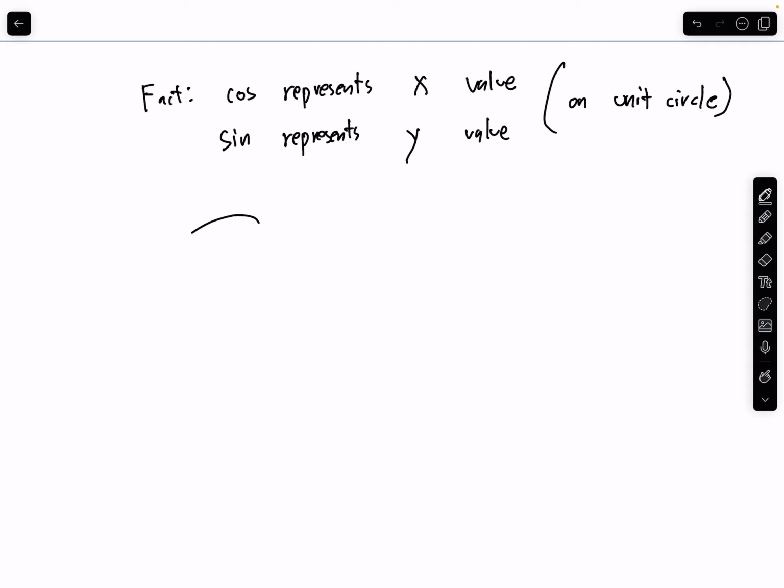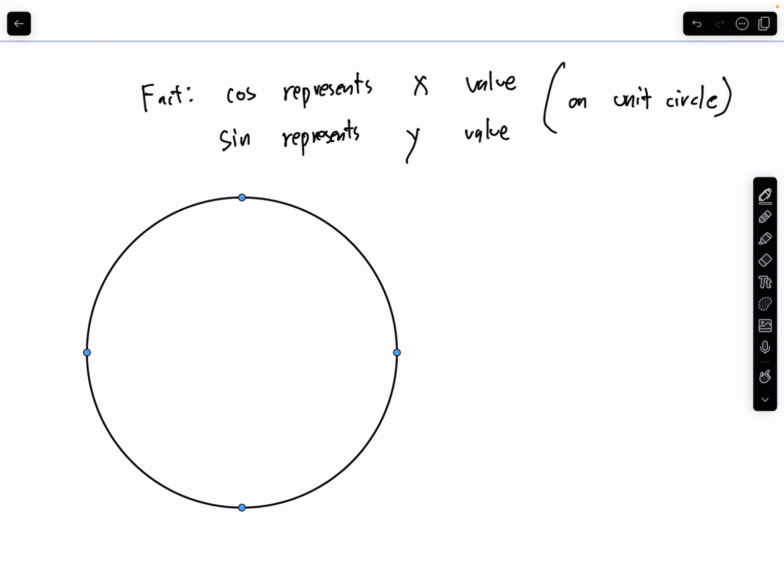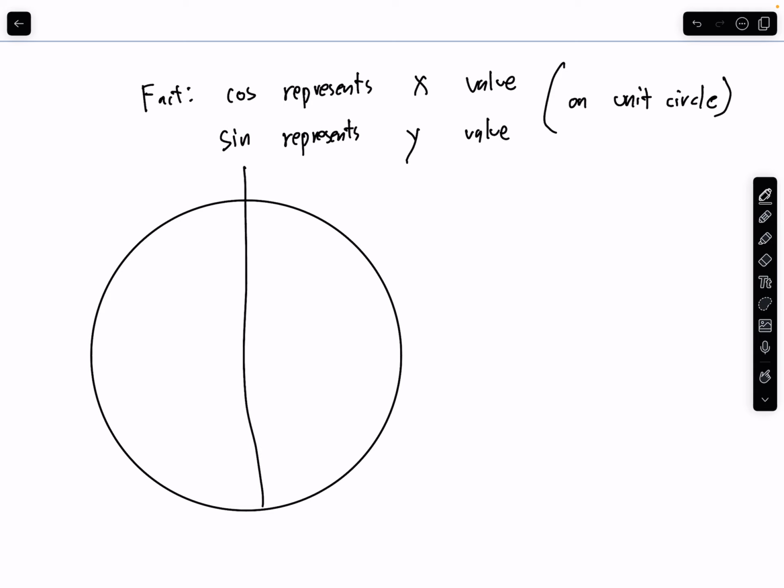Okay, so let's draw the unit circle. Another thing I didn't specify explicitly, but the unit circle is for sure one of those things that you want to have a grasp of. Okay, that line was way off. Try to draw that through the center as close as possible. Okay, something like that.